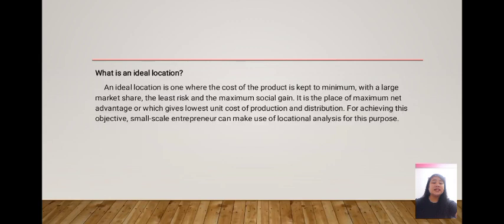So, what is an ideal location? An ideal location is one where the cost of the product is kept to a minimum, with a large market share, at the least risk, and the maximum social gain. It is the place of maximum net advantage, or which gives the lowest unit cost of production and distribution. For achieving this objective, a small-scale entrepreneur can make use of location analysis, for this purpose, a conception of something that is perfect, especially that which one seeks to attain.